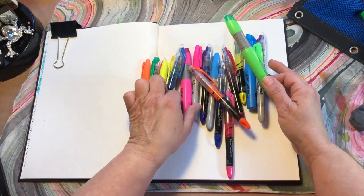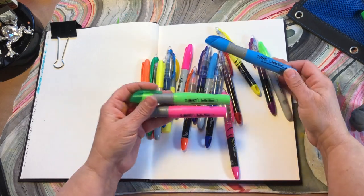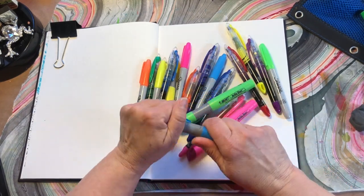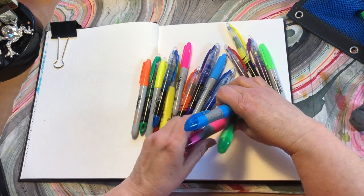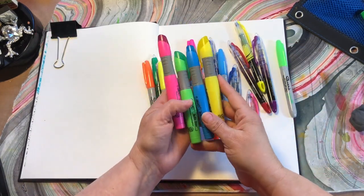Then this is a slightly better set of Bic Bright Liners. And these are nice. They have a nice broad chisel tip, so they're good for covering large areas. I'm pretty sure I'm going to use those today. So what do I have? Four: yellow, pink, green, and blue.